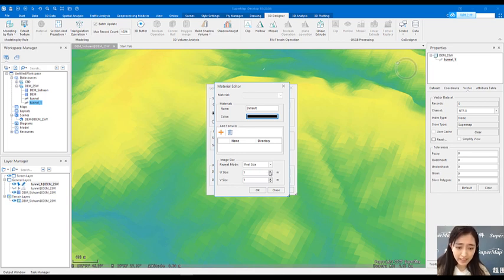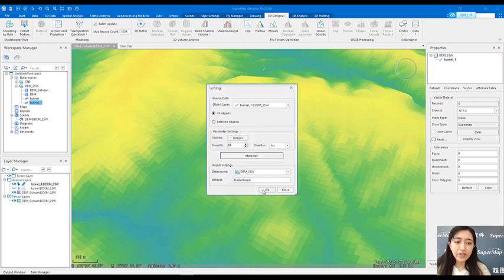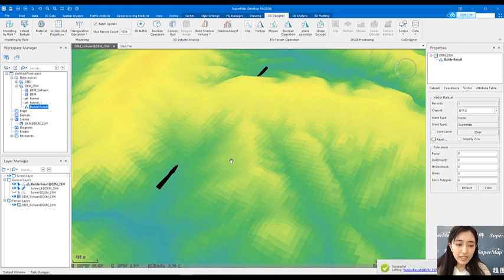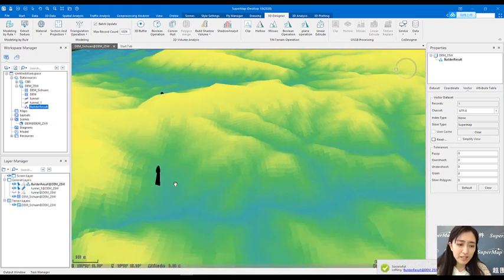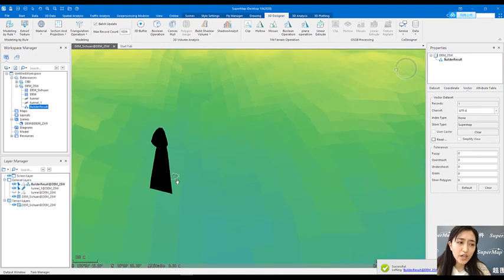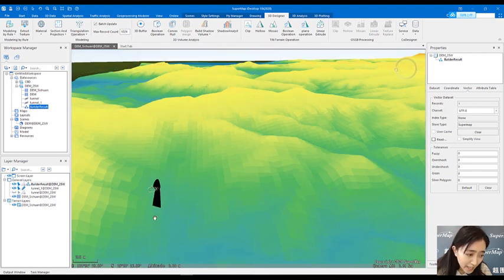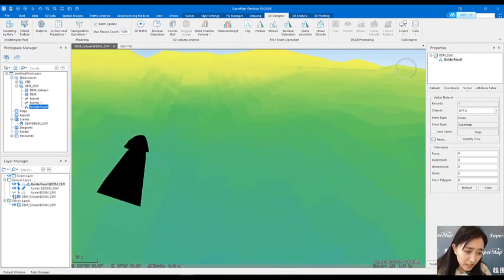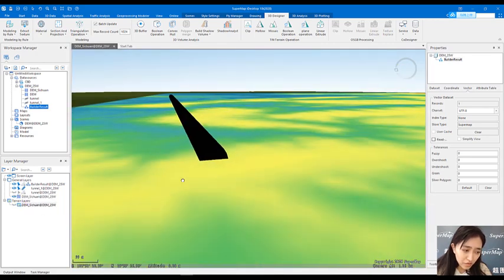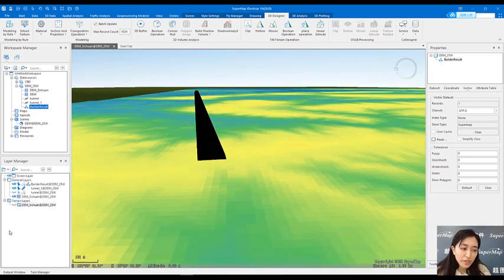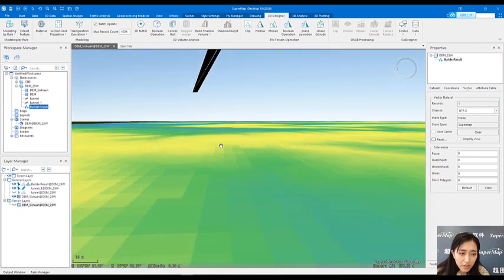And then let's click OK, and click OK to do the lofting analysis. Okay, and we could see the lofting analysis converts our 3D line to the closed model. And we can make our terrain layers invisible to look at our tunnel.